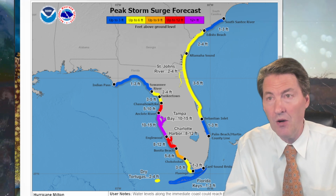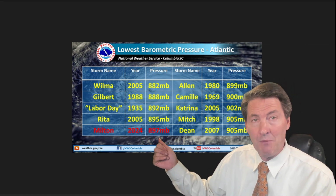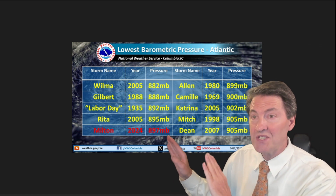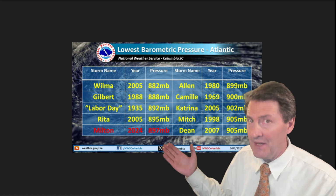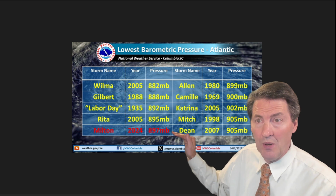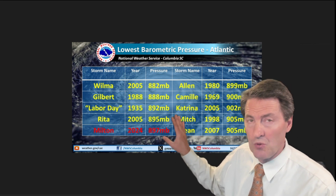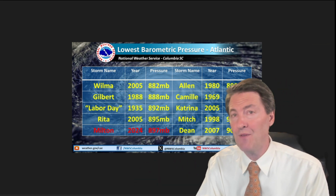What is the major category? Here we go. Let's take a quick reprieve and look at number one. So far, the lowest pressure measured from Milton that I'm aware of is 897 millibars, and that was last night when it was Cat 5. It has strengthened this evening and has gotten down close to that 900 millibar area once again at 908 millibars. So tonight, and it's expected to be Category 5 through the overnight hours, there is a chance that we could get very close to what it was last night, 897 millibars, or, well, pray that it doesn't get stronger than Rita, which is the number one strongest, or lowest pressure creating, hurricane in the history of the Gulf. So we'll be watching that very closely as well.